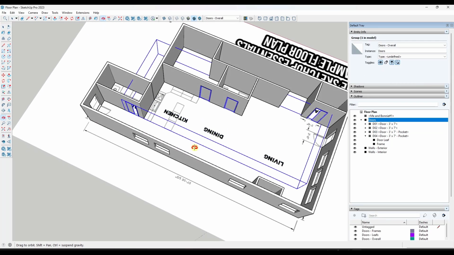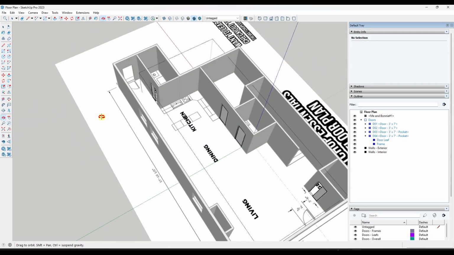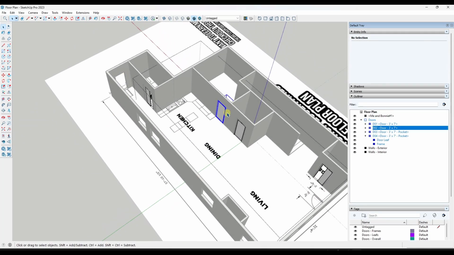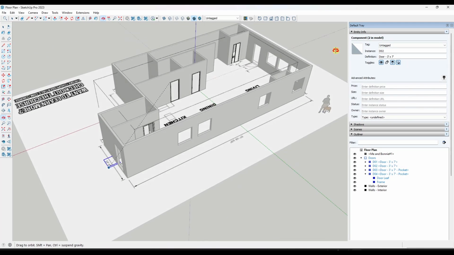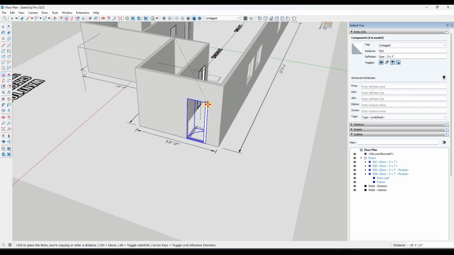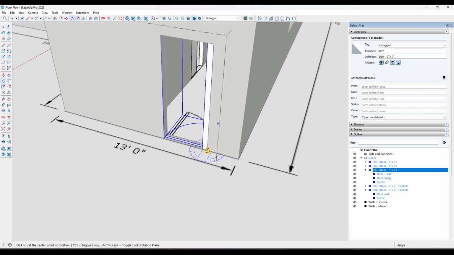And then in this case, I'm not getting especially crazy with my front and rear entry doors, though you might model out a different leaf in those. But in this case, I'm just going to make a copy right here. We'll take this and I'm going to use the rotate tool in order to rotate it.